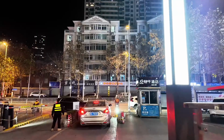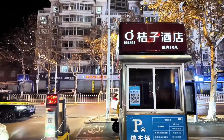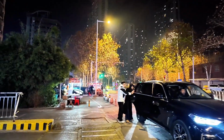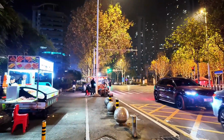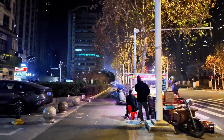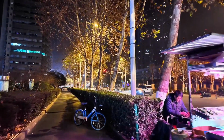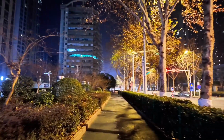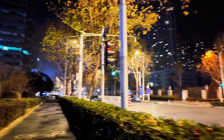So here we see we are now getting out, you can see cars can also drive here. I don't have a car, so no need. Never have had to worry about this. Yeah, and I'm just getting out, and you can see there's some small shops or some small stands. Let's take a look here. They have a fruit place, and then the others are, I think, just barbecue. And yeah, let's just take the same walk, because the other direction isn't that lively usually, and this is also here the point where usually not so much is happening.